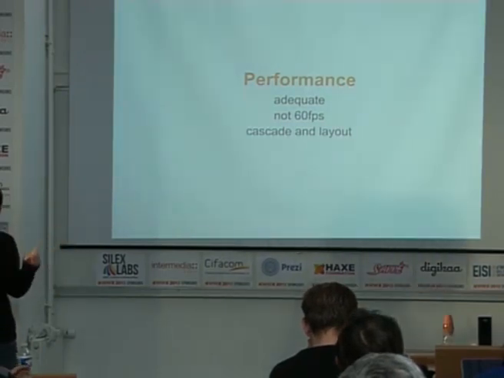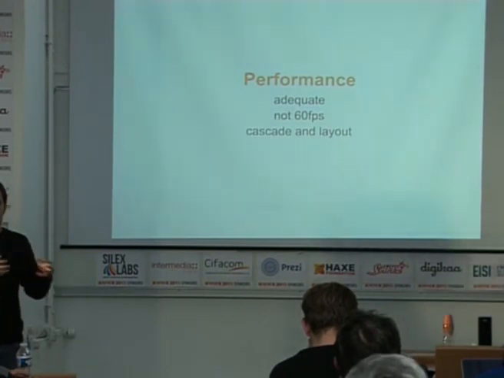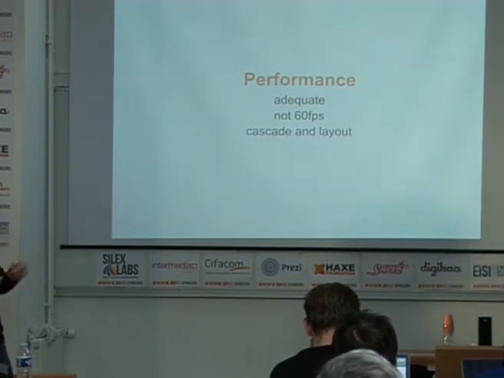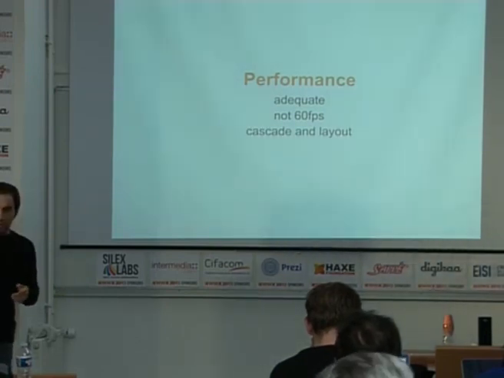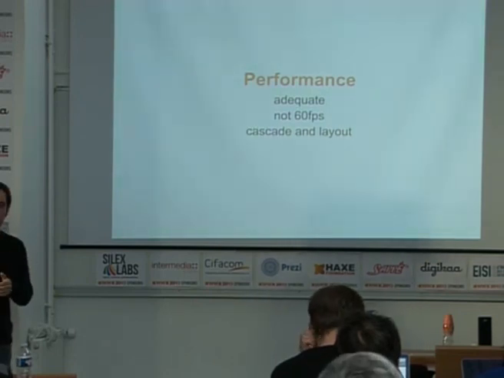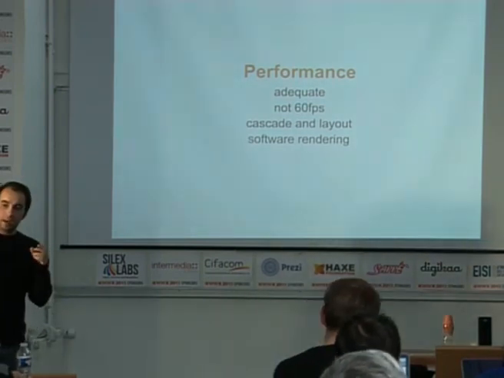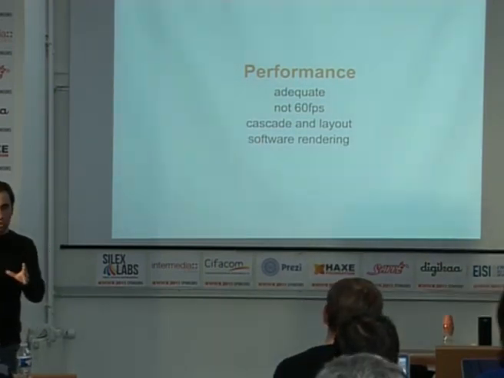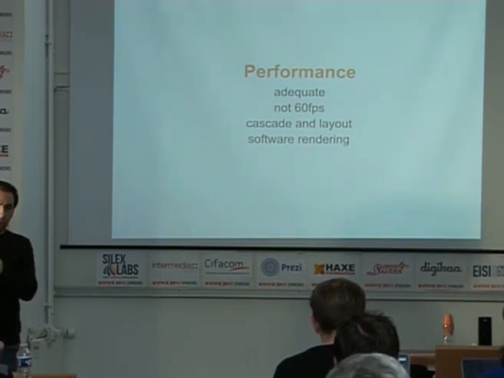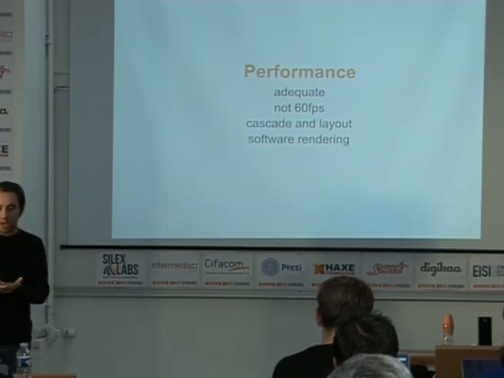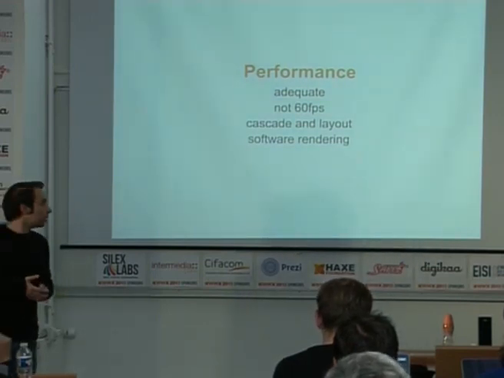Next, first important thing. The bottlenecks are the cascading and layout, which need to get more clever. Each time you change something in the DOM or in the CSS, it needs to do less cascade and layout. So there are a lot of optimizations possible. It takes time. And after this is resolved, the next bottleneck will be rendering, because for now it is software rendering in Cocktail. What does it mean? It means you get one big bitmap taking all the viewport, and everything is drawn on it. And like Joshua said earlier, it's all right for CPU, for desktop, it works pretty well. That's how we've been doing Flash for a lot of years.